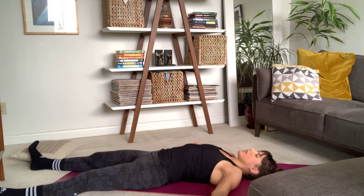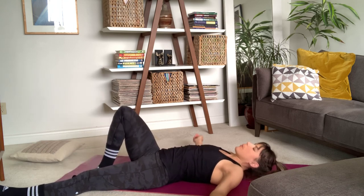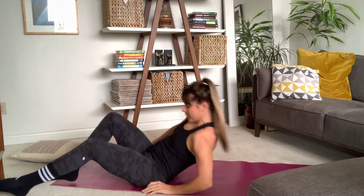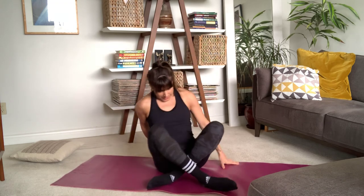Take one more breath here on your own, on your back. One final moment of stillness. And then slowly, gently begin to make your way back up to a seated position. Whatever seated position feels comfortable. And that is your workout.